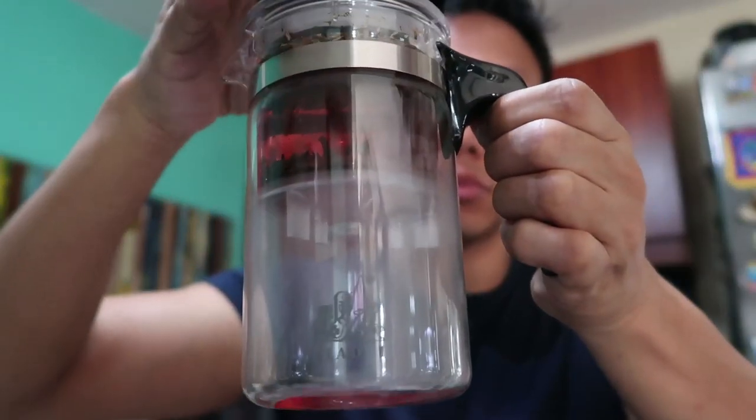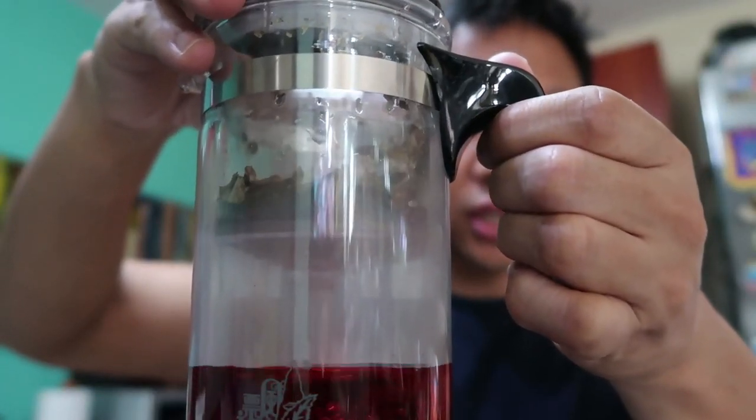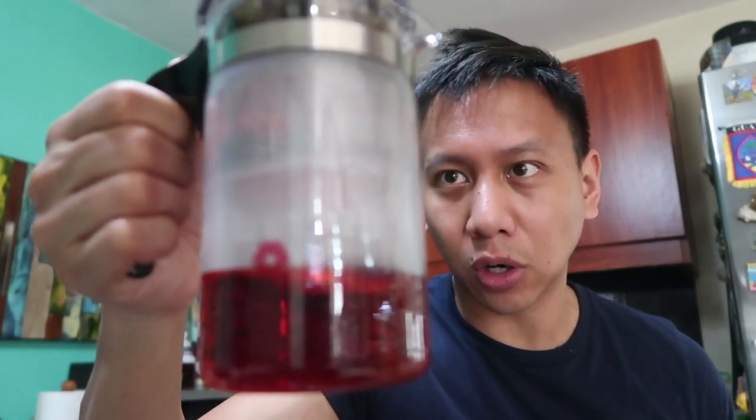How does this tea infuser work? I've never used it before - it's dripping. Oh, I see - you press this. I'll let it really steep. This red fluid is super concentrated. Knowing Ligaya, she won't drink it concentrated - it says you can add water to dilute it so it doesn't freak your bird out. You can save it in the fridge for up to two days, and honestly if we don't finish it all, I will drink it - this stuff's healthy! I'll let this drip and collect and then put some into Ligaya's water bowl to see how she likes it. It smells so good!